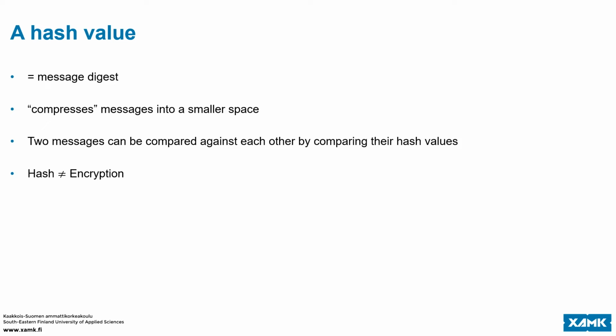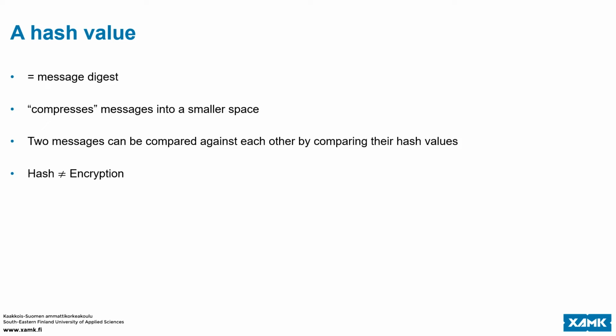Cryptography can also help us achieve that, and now we will look at a couple of methods which help achieve integrity. To get to a point where we can talk about how to ensure integrity, first we look at a concept called hashing or hash values. Sometimes this is also called a message digest or a hash digest.